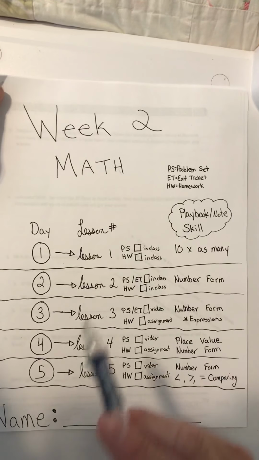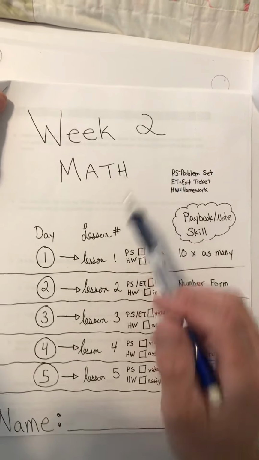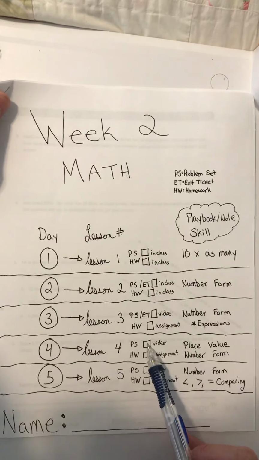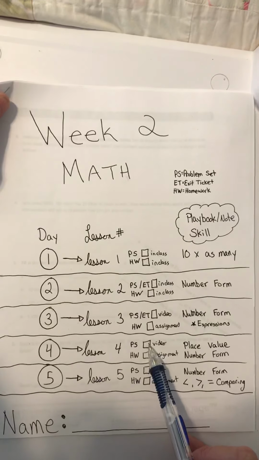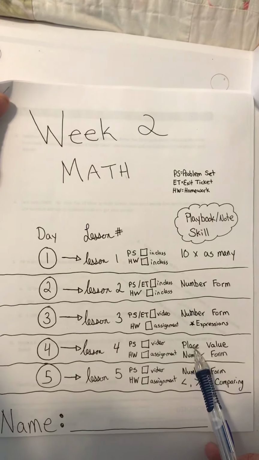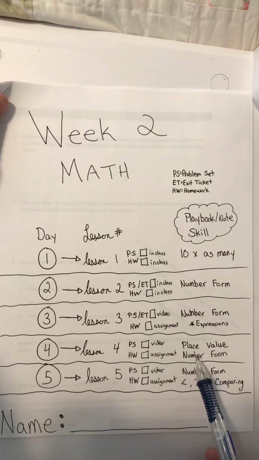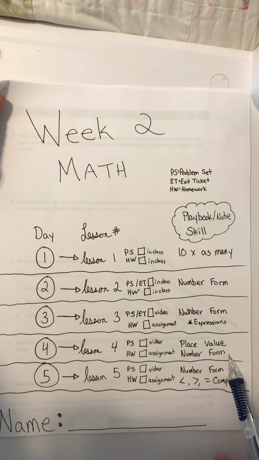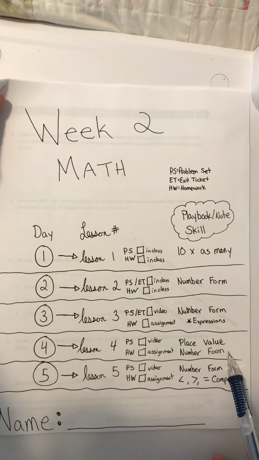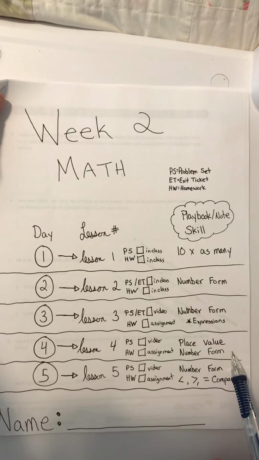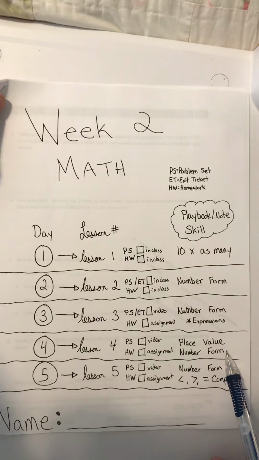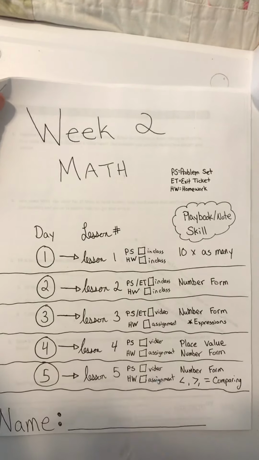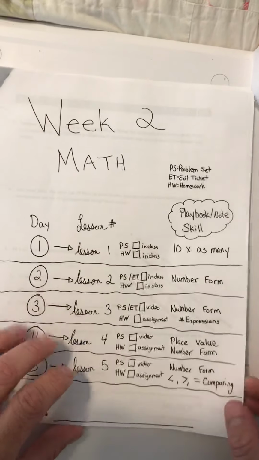Hey boys and girls, we're on week 2, math, day 4, lesson 4, and we just have a problem set, 1 page for us to do today. And your skills, your playbook that you're going to need, you need to know a lot about number forms, like the expression, the standard form, and expanded form, which will be used quite a bit, and of course our knowledge of place value. And you will just have 1 page to bring in for me for your assignment.